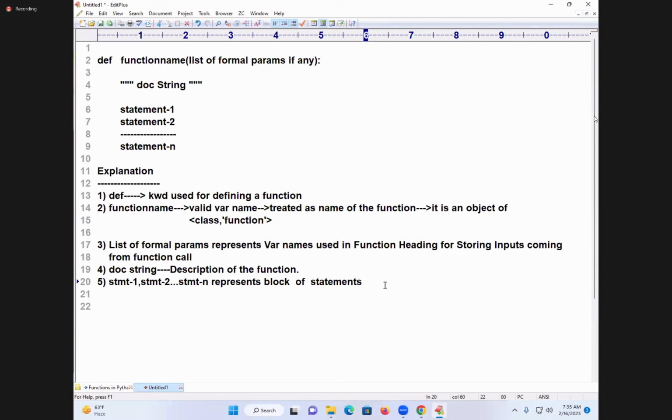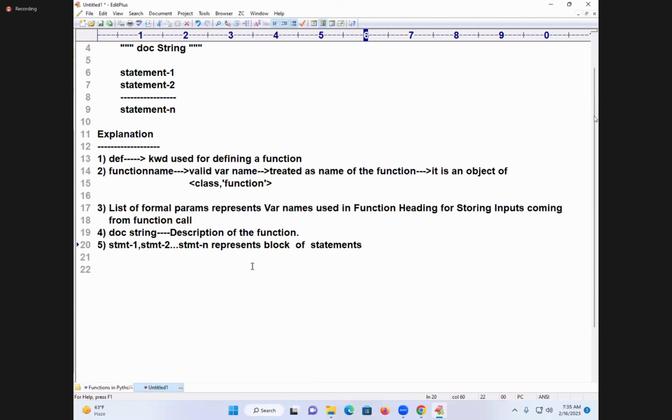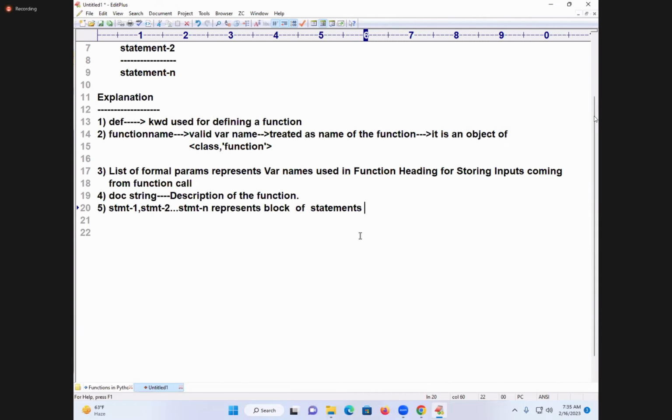Meant for what purpose? It represents a block of statements used for, or provides, a solution for what? Problems.